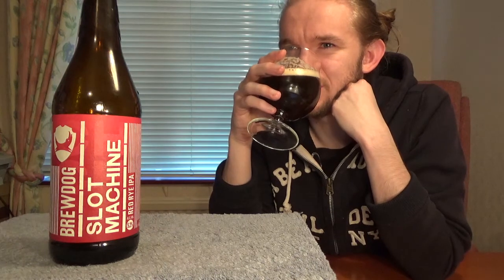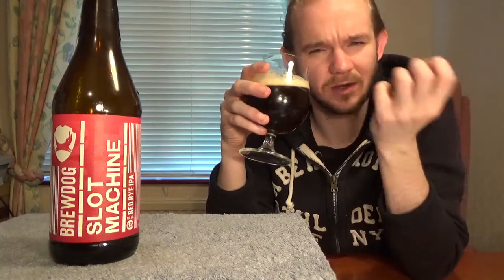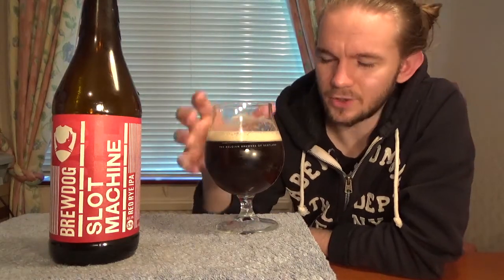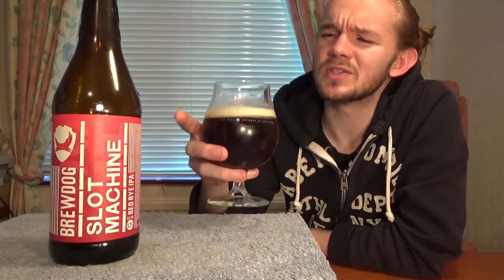As I say, a little bit of earthy hop, a little bit of floral, grassy character, some citrusy notes. I think a bit of grapefruit almost, and a little bit of an orangey note in there as well. But it does smell quite nice. Just take a little bit of time and enjoy that aroma for yourself. But let's get stuck into this one then. I'm really interested just to see how this beer tastes.